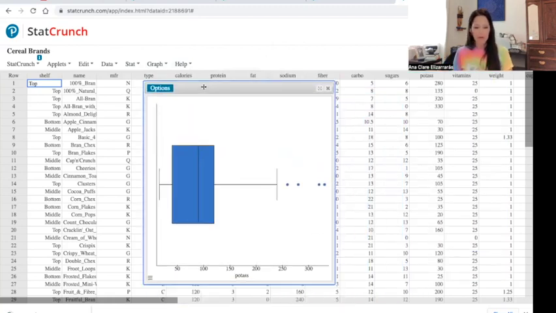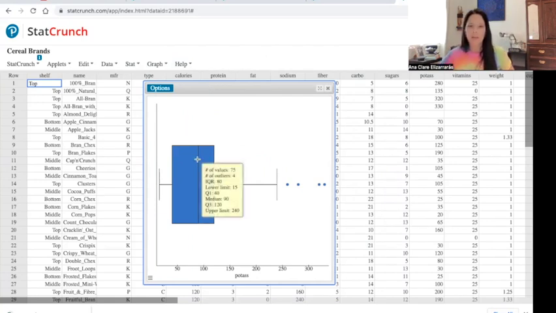And question 18, part A says, does this data set have any outliers? Yes, I can see in this picture that there are 4 dots. So I have at least some outliers in the upper area. I see 4 dots. So there are at least 4. But the way that we know for sure is we hover over the image and it tells us, second line, number of outliers is 4. And the way that we tell using only the visual of the graph is by looking at how many dots there are. The dots represent outliers.